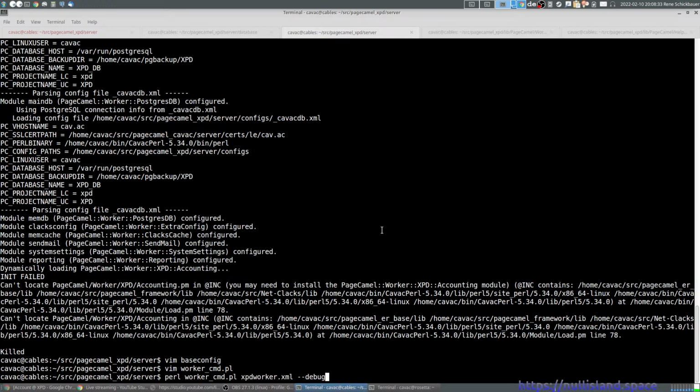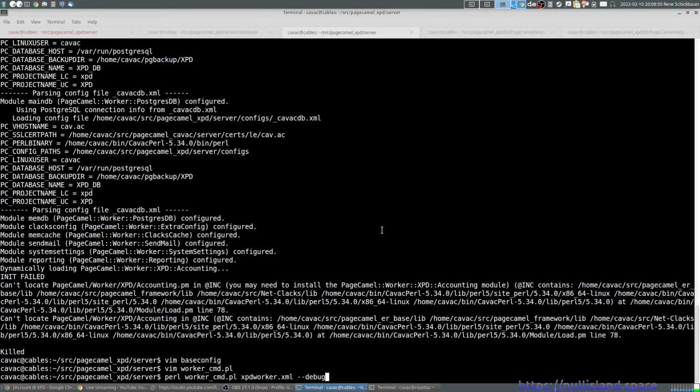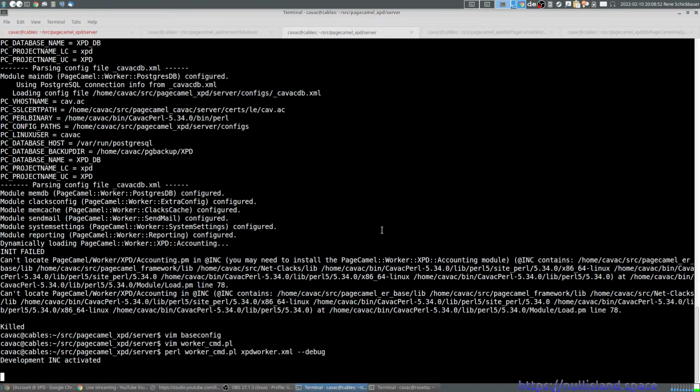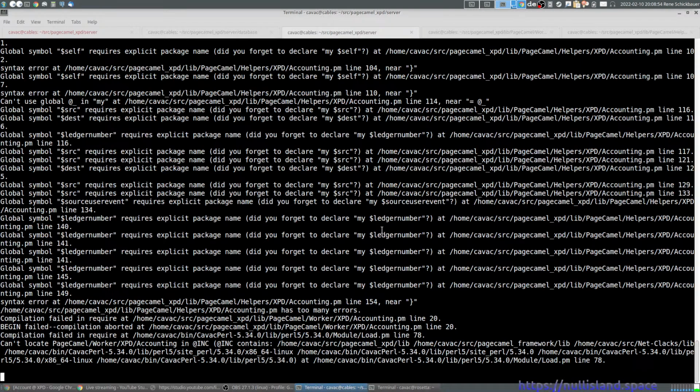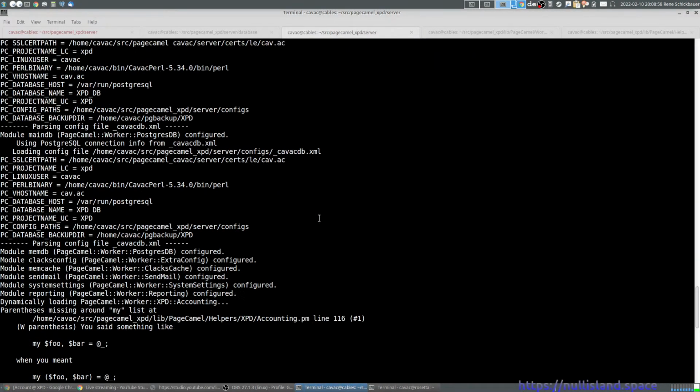Normally it loads only installed modules, but with the debug flag, it loads them directly from the development directories. And now it's all gone apeshaped. Yeah, okay.